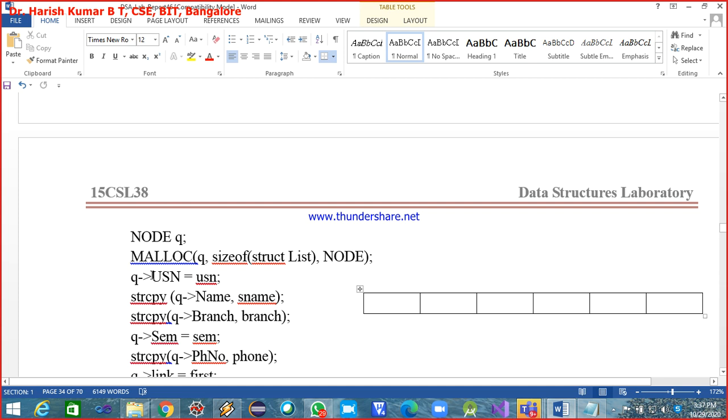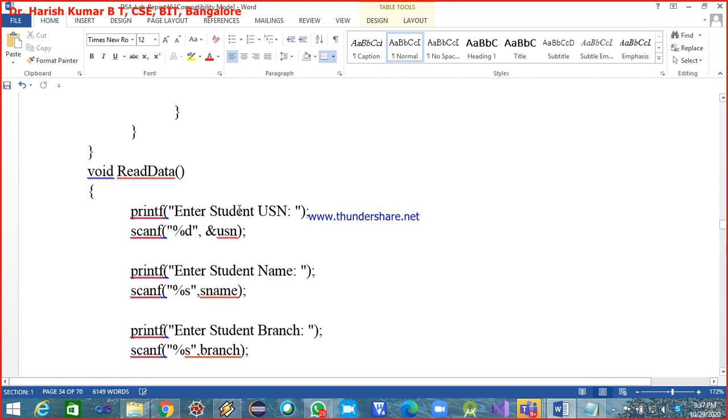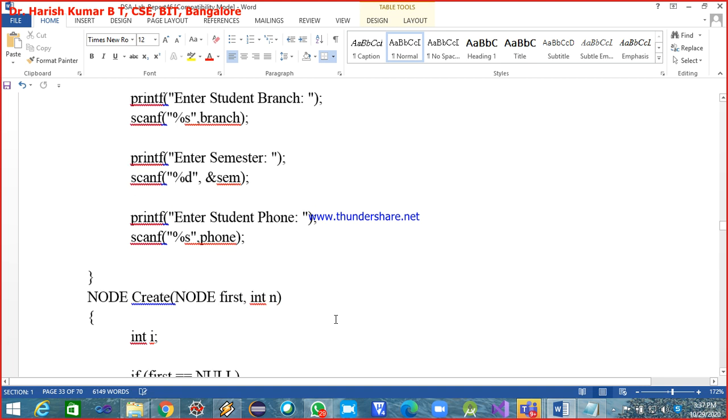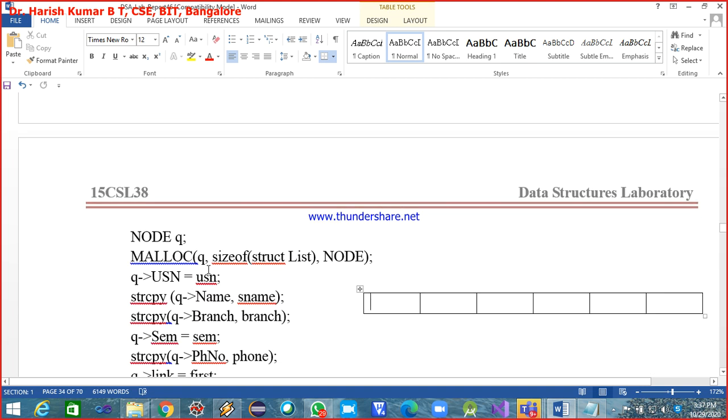Now, Q arrow USN is equal to USN. The USN which I have read here, from the variable USN I am assigning it to this. Say some USN 123. Then from the variable S name I am copying the student name to Q arrow name.